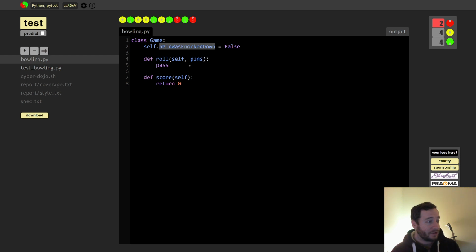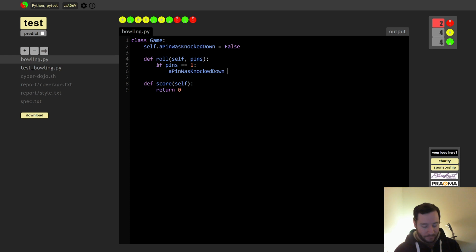Okay. And then if we roll, if pins equals 1, that's true. And then if a pin was marked down, return 20, otherwise return 0.